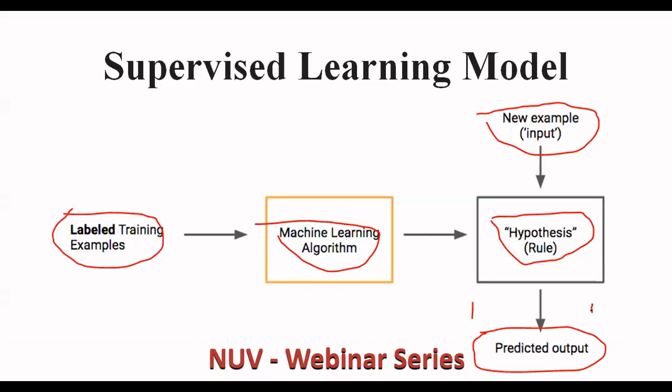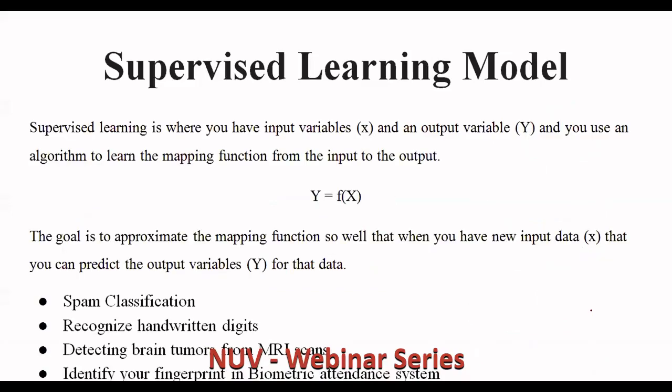Supervised learning is where you have input variables, known as X, and output variables, known as Y, and you use an algorithm to learn the mapping function from input to output. Here, machine learning maps the output as a function of X, showing how the inputs are related to Y.